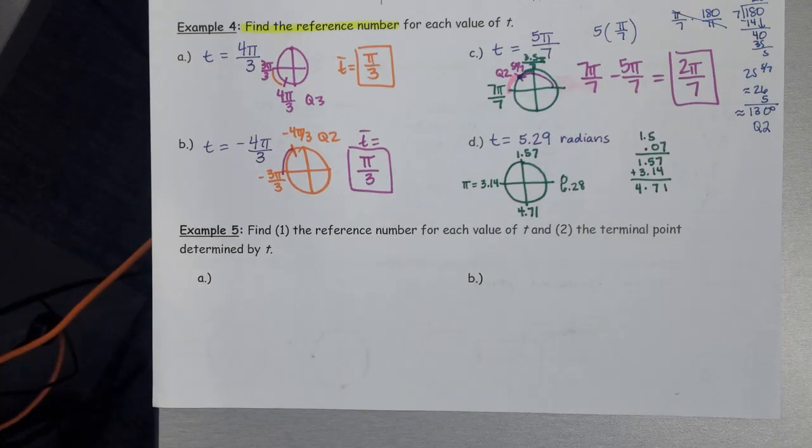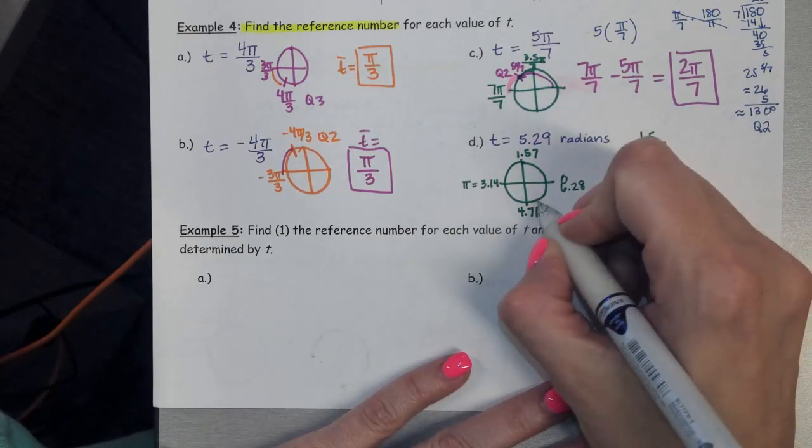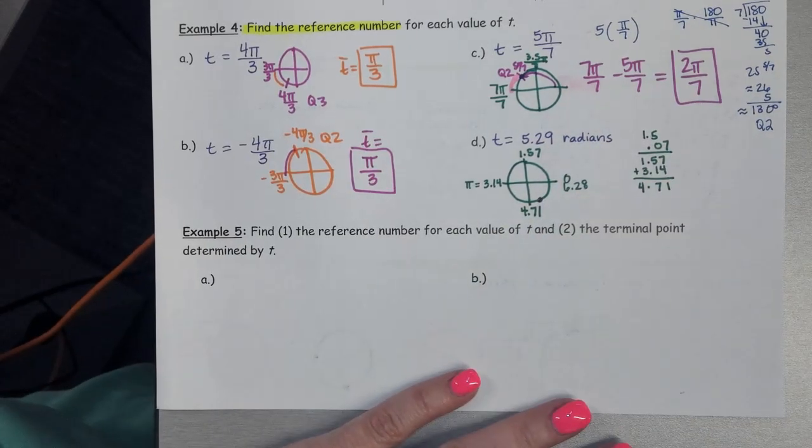Okay, so please write those down because in this one we have 5.29, but you're going to have other ones that you're going to need to know. So if you just convert those into decimals, you can leave them just like that because we're still going to do it without a calculator. We don't need it. Pi is 3.14 times 2 divided by 2. Okay. So now we know that 5.29 is in what quadrant? Quadrant 4. And again, I don't care where you put it, as long as it's in quadrant 4.